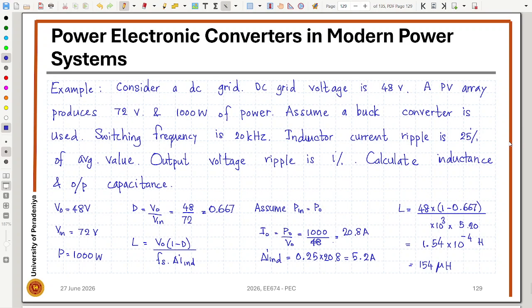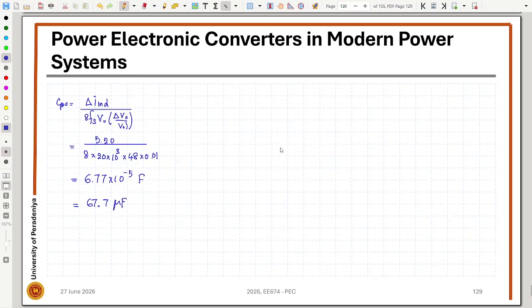So in the earlier video we looked at a buck converter for DC grid. We calculated the inductance and output capacitance. I will explain how we can develop a current controller for this converter. In the theory we discussed how the model would be, and what the transfer function would be. We will see how we can design a current controller for this buck converter.